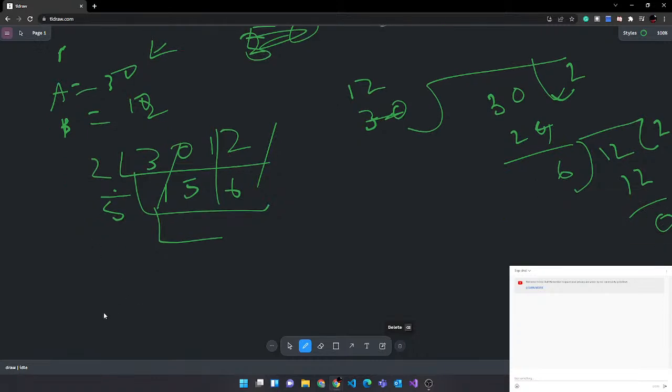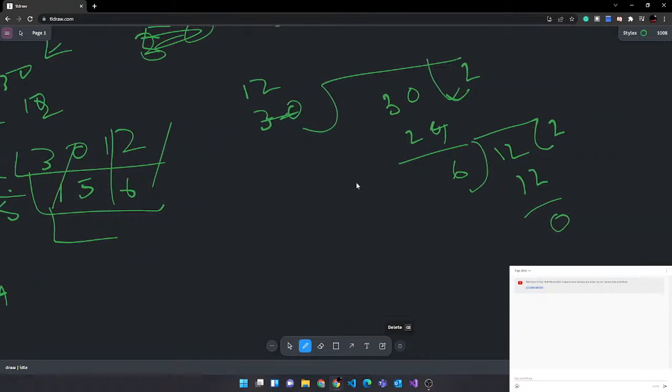So how do we do this? Okay, what was GCD? I forgot what was GCD. Greatest common denominator should be 6, right? What is the GCD of A and B? So it doesn't matter.